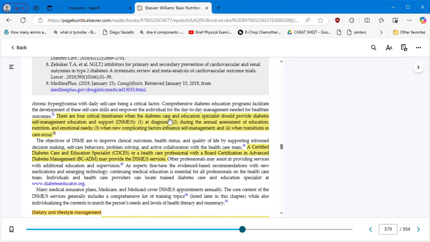So at diagnosis, the patient is going to be very affected at the beginning. Some others, since they don't see or feel the complications, say, oh, okay, I'm going to lower my consumption of carbs, I'm going to start my diet, right? Number two, during the annual assessment of education, nutrition, and emotional needs, patients start getting more scared about the condition when the doctors start bombarding them with medications. Okay, so you took your metformin, let's say 500 is the initial therapy.